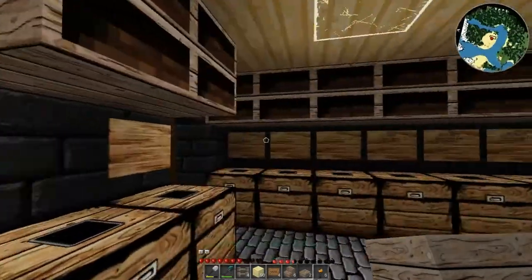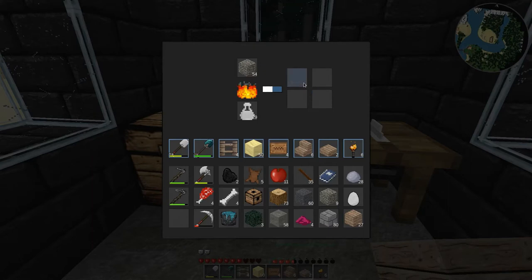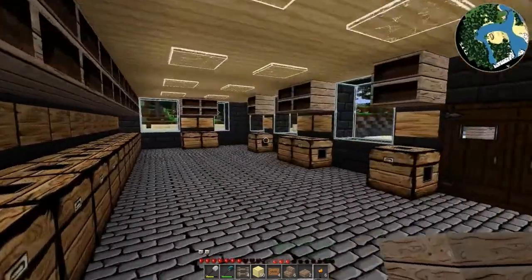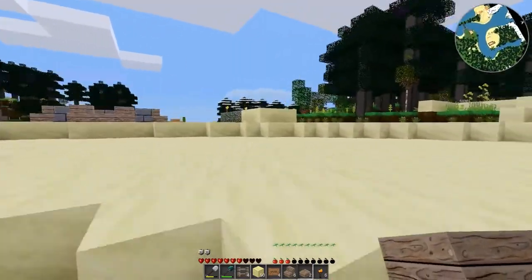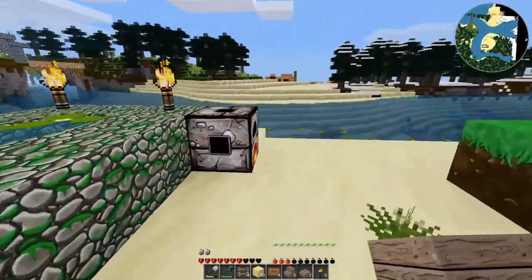Welcome back. I have a zombie that... Oh, he just died outside the front door. That's good. I've not actually gotten ever so much of that material. However... Rotten flesh, I don't need that. However, I did remember that I have a second furnace over here.